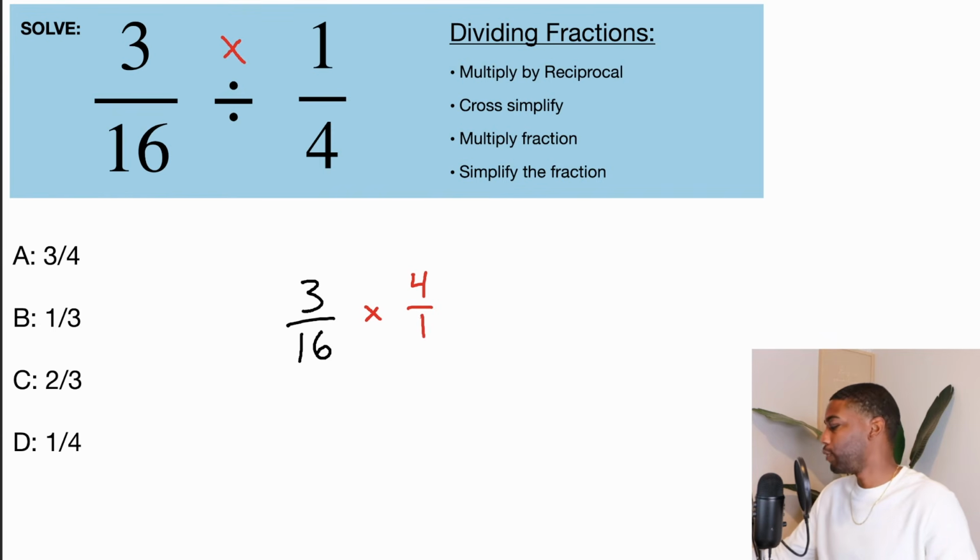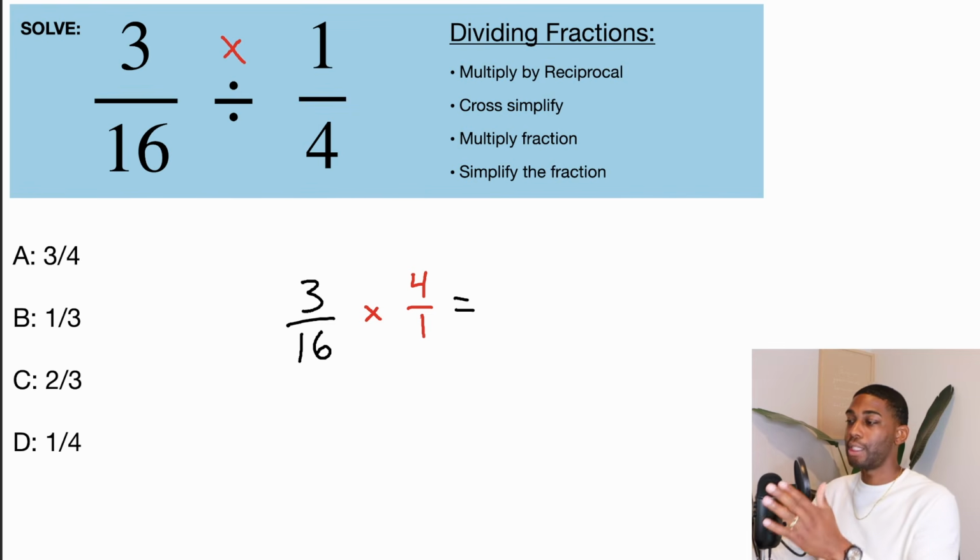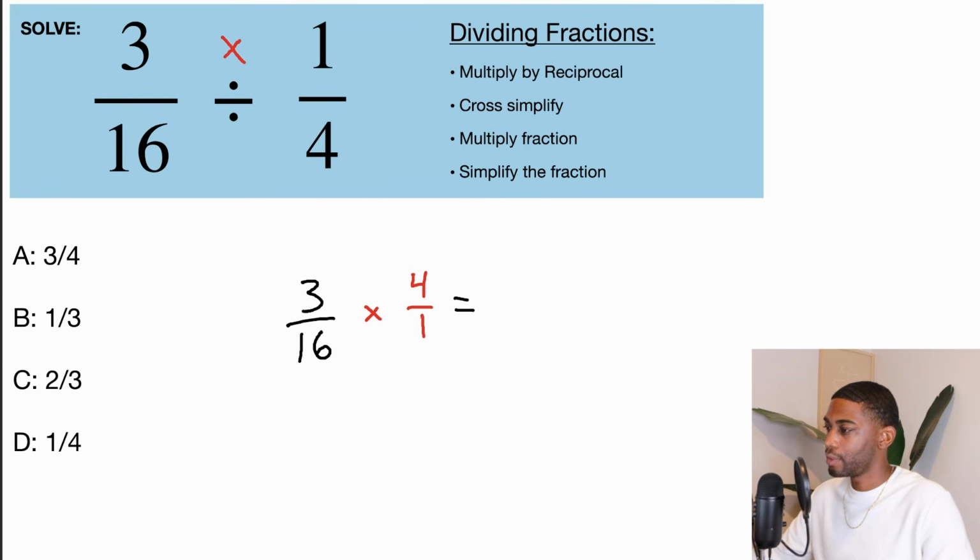This is how you divide fractions, ladies and gentlemen. All right. That being said, we go ahead and follow the steps that we just learned in multiplying fractions. Let's go ahead and see if we can cross simplify. We sure can. 4 goes into both 4 and 16, right? So this would be 1. And on this side, 4 goes into 16 a total of 4 times. Let's rewrite our fraction. We have 3 up top, 4 on bottom.